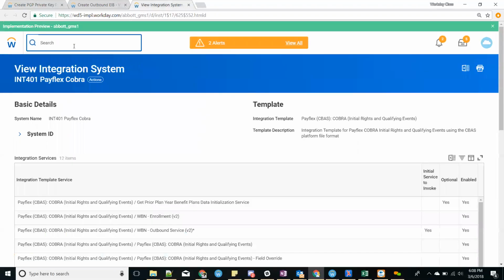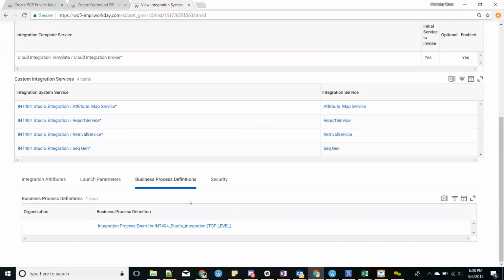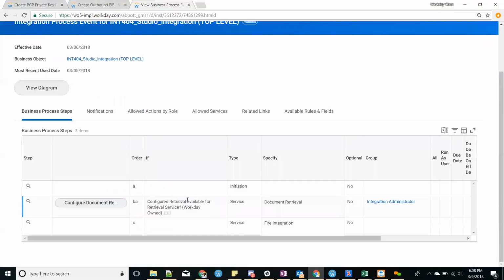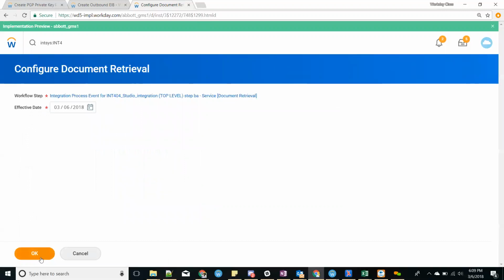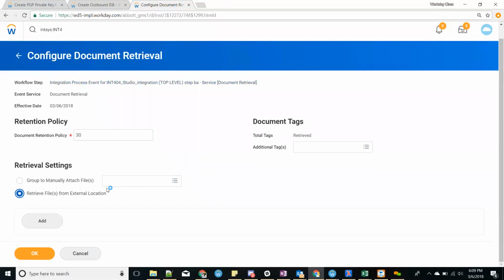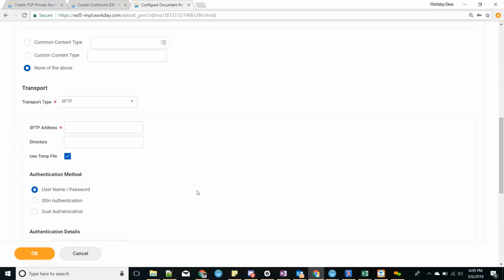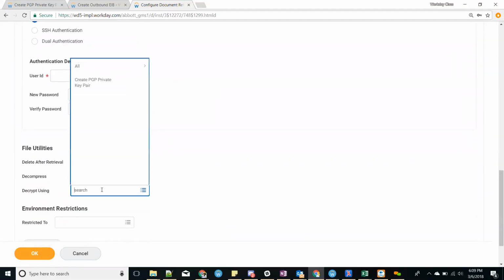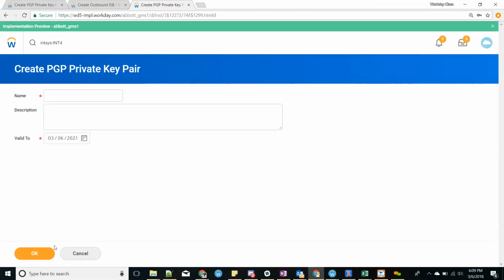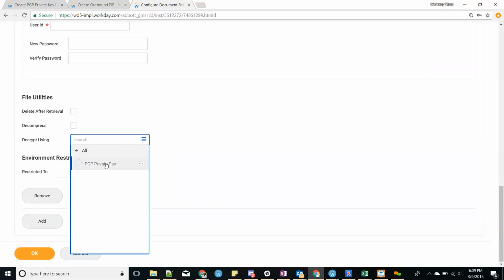We can see it in inbound integrations, like the integration that we have developed in Studio. You can go to your document retrieval, configure document retrieval, and then retrieve files from an external location. You can add a transport type of SFTP, and then you have an option called decrypt using.